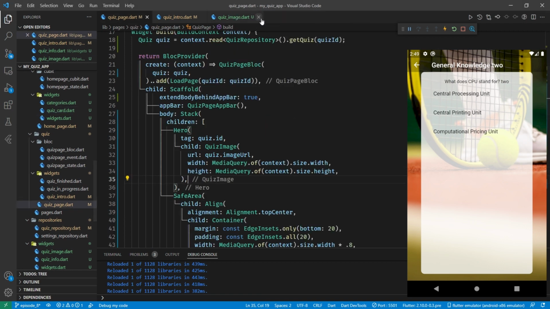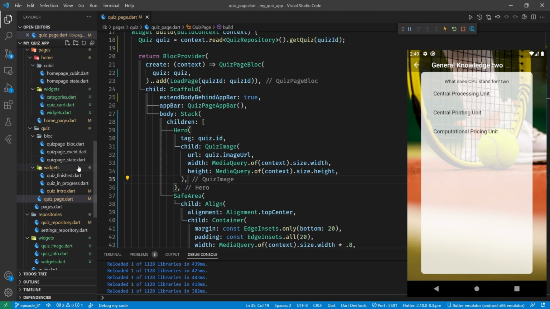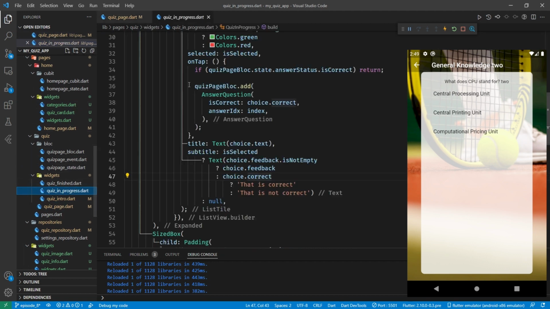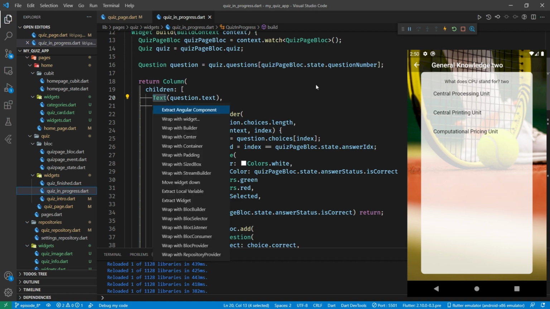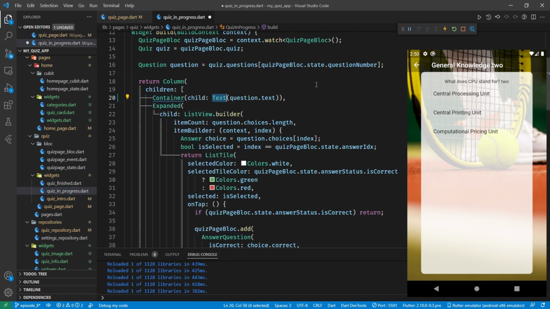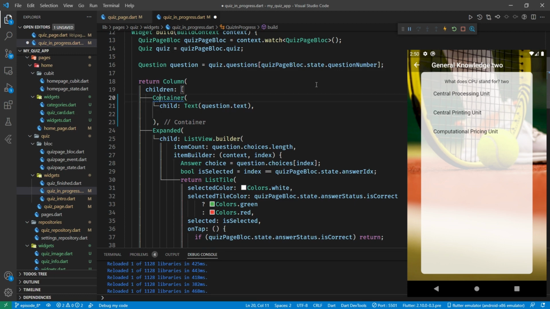Close down some of this. And so this is our quiz in progress.dart file. So let's start at the top where we have our text for our question. And I'm going to wrap that in a container, and I'm going to decorate that container.